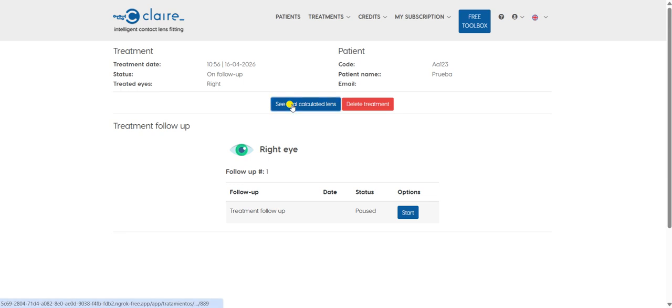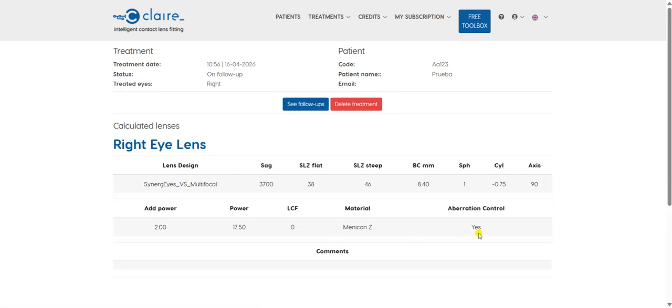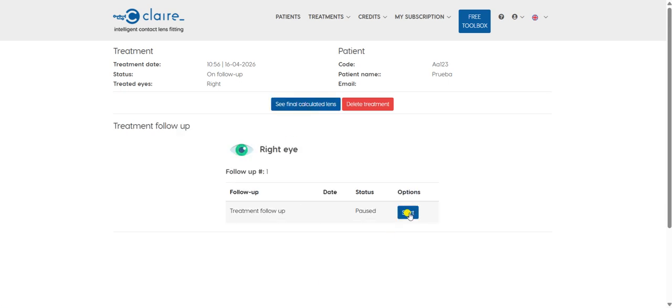So here, as you can see, are the expected lens parameters. So the eye care professional will check if the received lens corresponds to the one calculated by the system, and just needs to start a follow-up that basically corresponds to the exact same steps as previously.